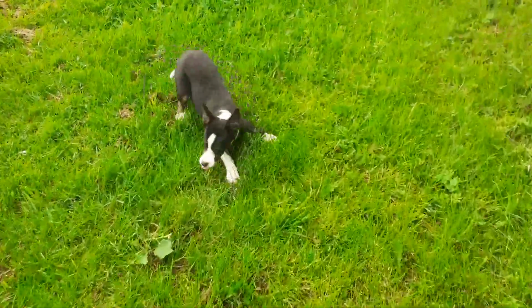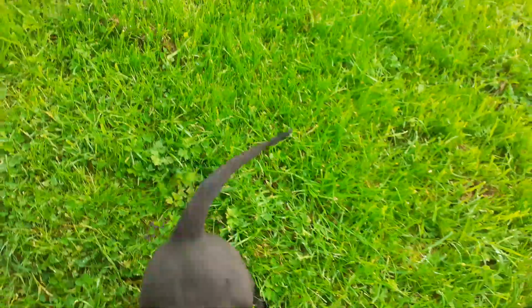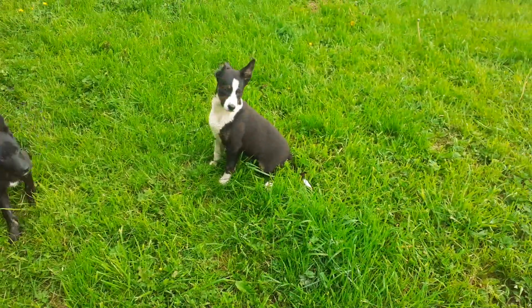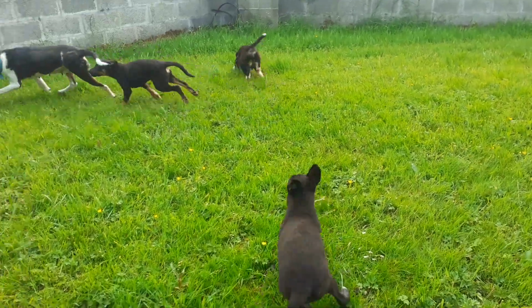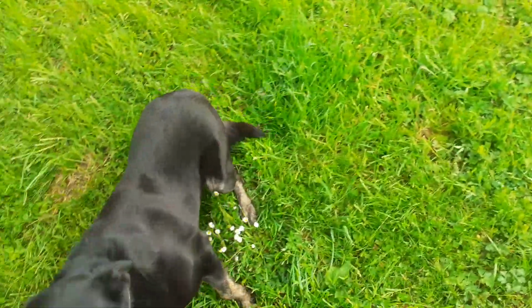I keep the name simple. I have Kelpie, which is the brown one. He's a male. I have Collie, who looks like a collie. She's a female. And I have Blackie, who is this one. Come here, Pepper. See, this is the thing I like, just like all of them. Come here, Pep. It comes from the father more than her. She's a bit more movement in her, but watch. Come here, stay here for a sec now. Just watch, here's Jerry, sit down.